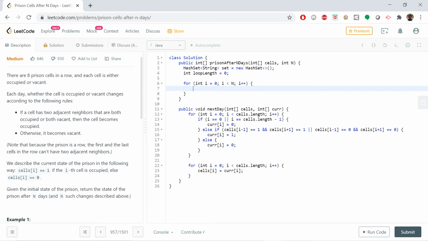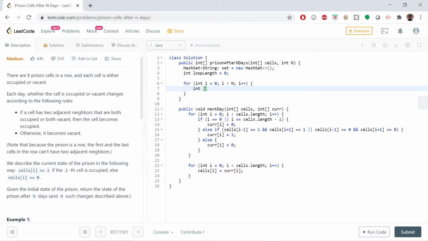Alright guys, you might be saying, why are we still going to n if n could potentially be very large? If you know that our cycles happen after every 14 days, you'll see that for all small inputs, we'll just iterate over the entire days. But for anything greater than 14, we would have found our cycle already, and we wouldn't even come close to n iterations, because we would find our cycle and we would just return the remainder. So we know we're good.